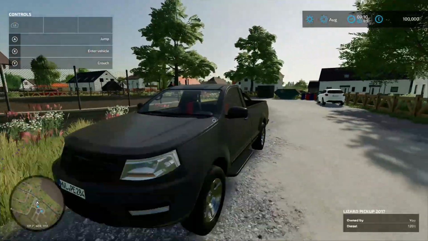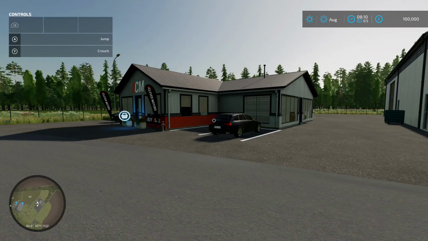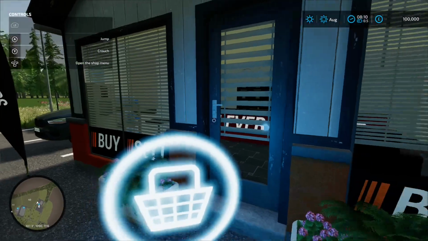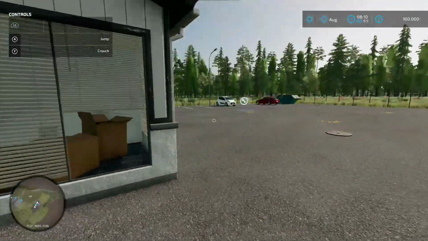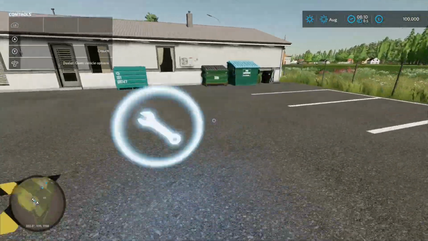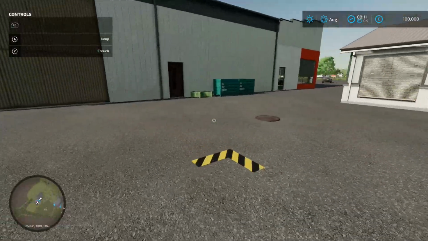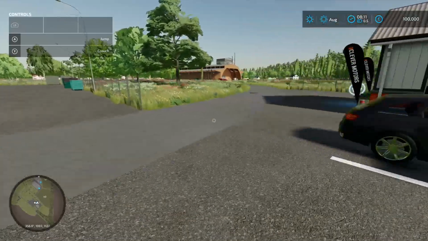Right, now down to the main shop. So here's your main shop. Obviously over there you've got your shop menu if you want to go through it that way. Then down the back you've got your workshop trigger. So pull your equipment into there, hit the spanner, and then fix your vehicles. That's the main shop. You can't go in any of the buildings, which is standard, I guess.